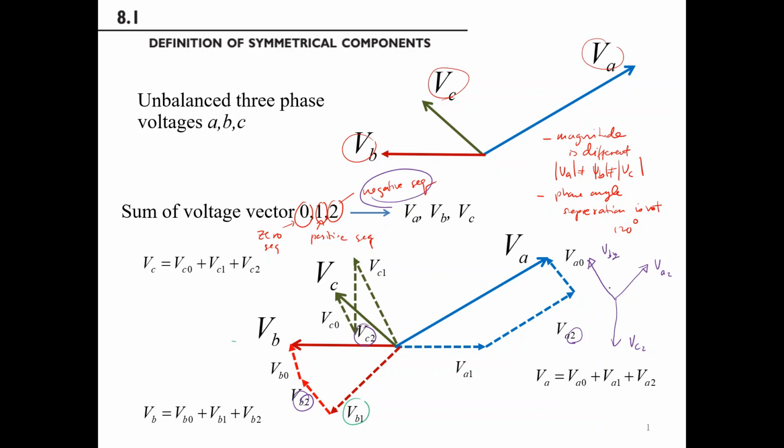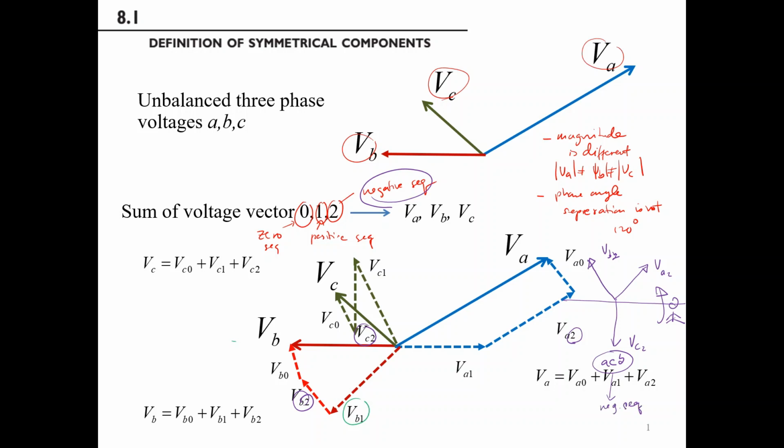From this picture, with the same idea, we rotate counterclockwise and stand at this goal. You can see that phase A enters the goal first, followed by C, and then followed by B. So the sequence in which the phase voltages enter the goal is ACB. This ACB sequence is called the negative sequence.